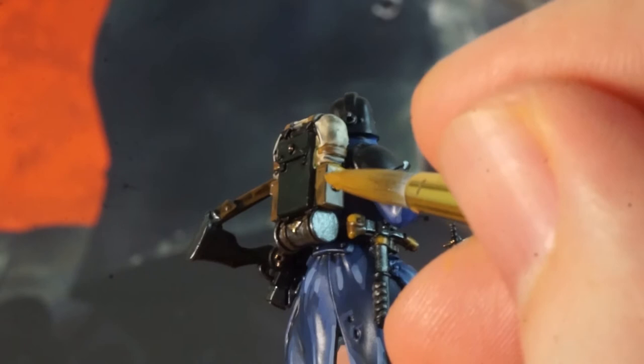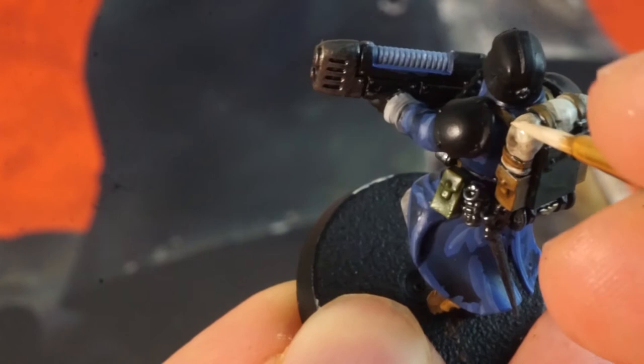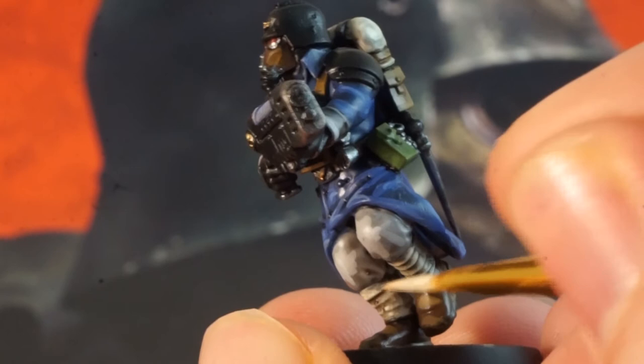Using your off-white colour we can do the same with those cloth areas too. Since this is such a light colour it's probably been darkened quite a lot by the wash stage, so there's no need to lighten it anymore — just using the same base colour will be enough to lighten it at this point. You want to get those rolled-up pieces on the backpacks but also try to pick out the edges of the cloth wraps on their shoes, trying not to fall into the recesses and leaving those areas in shadow. We'll want to re-establish the mid-tone on the paper parts too, like the map that the comms veteran is holding, as that's become very muddy with the wash.